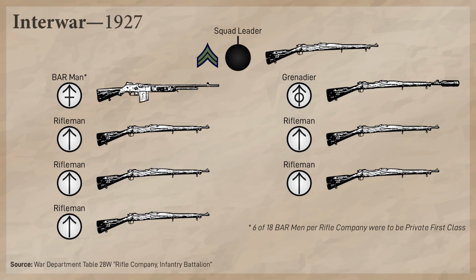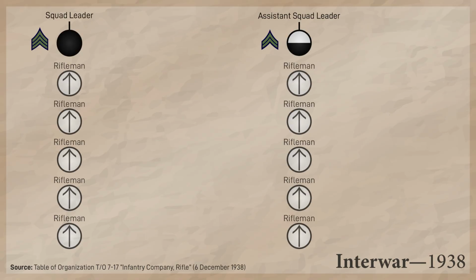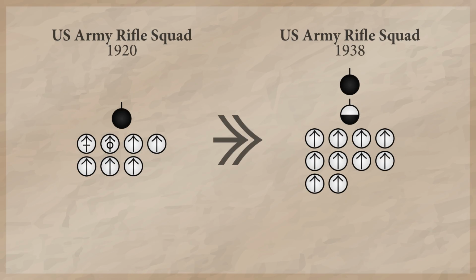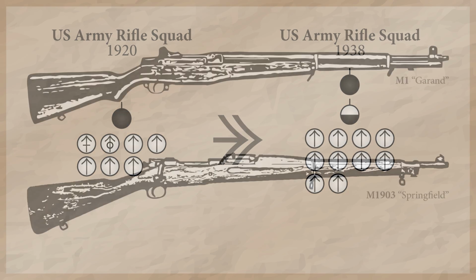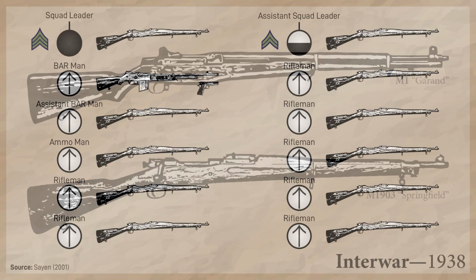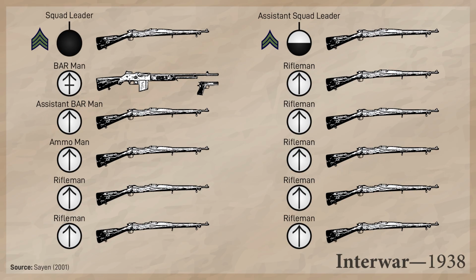In 1938, the rifle platoon saw a major reorganization. Each squad consisted of a sergeant squad leader, a corporal assistant squad leader, and 10 riflemen of the rank private. All men were armed with the new M1 rifle. Rifle squads were increased from 8 to 12 men, and the new M1 Garand rifle was to be introduced to replace the older M1903. If M1 rifles were not available to the unit, the M1903 would be used in lieu, and 1 BAR would be retained.